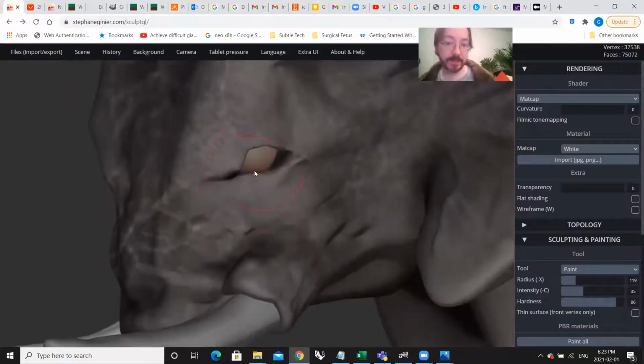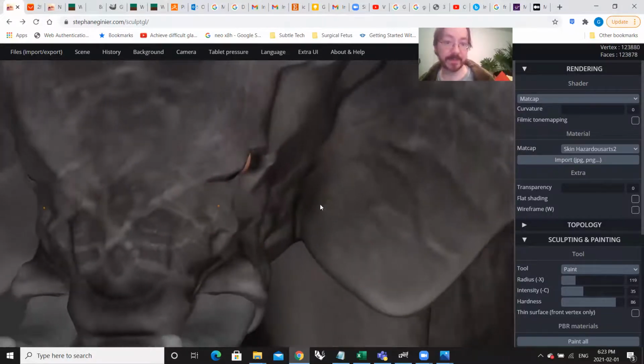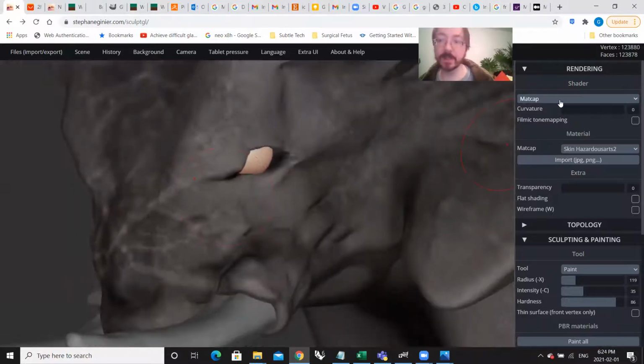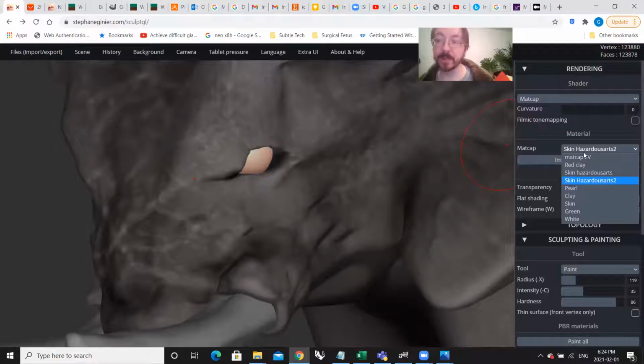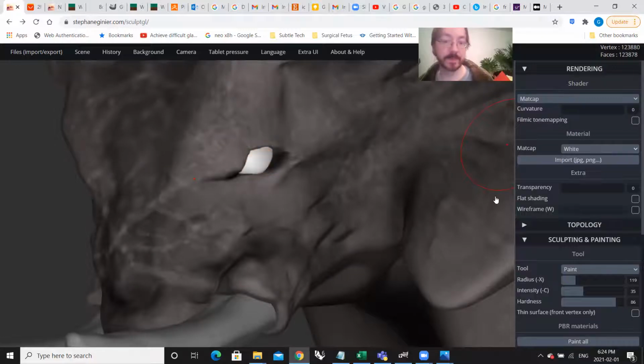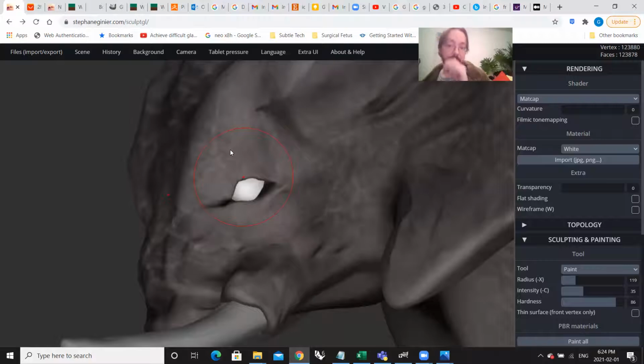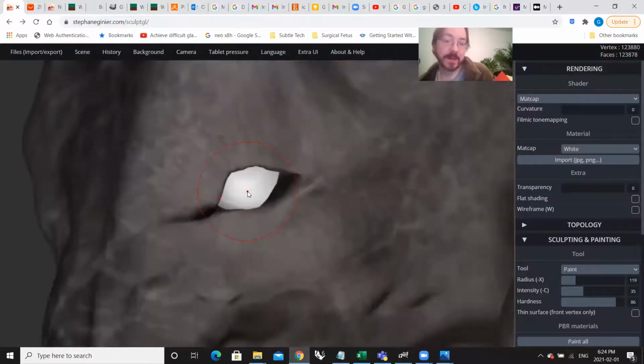Then I'll go over here, I'll go into the eyes. Again, they're separate spheres, so I have to rotate and then select both at once. And then I can, again, change the Matcap to white. Now they're also white. But the trick here is now I can actually give him a little bit of a pupil. It doesn't need to be anything more than either just a black dot, or if you want to get fancy, you can give him blue eyes.